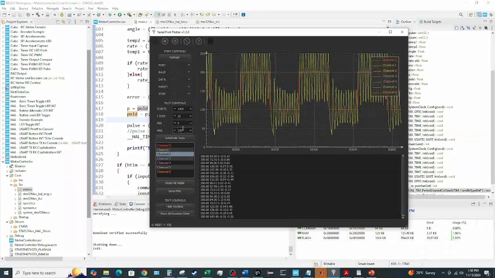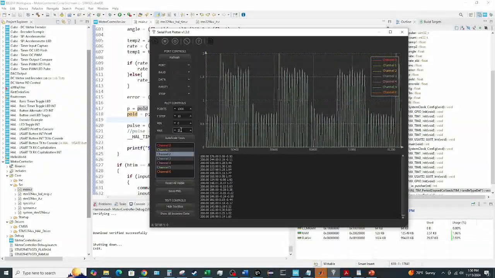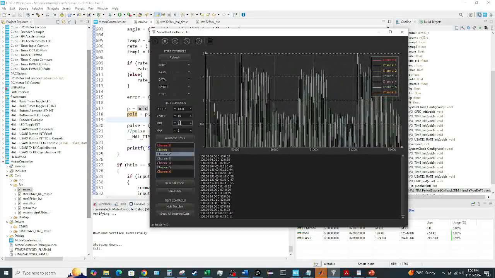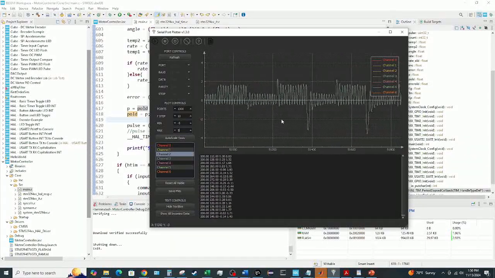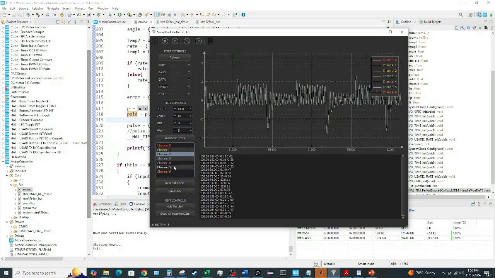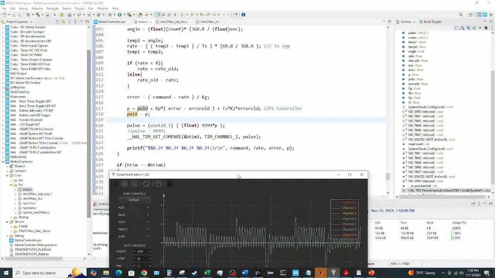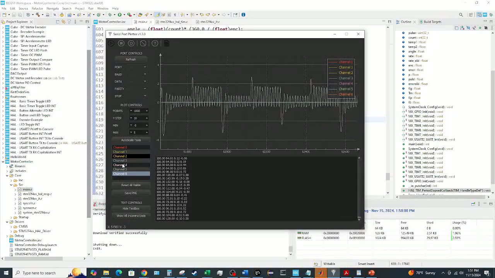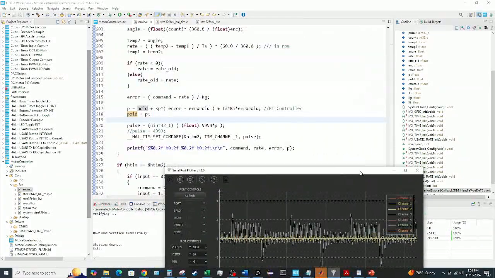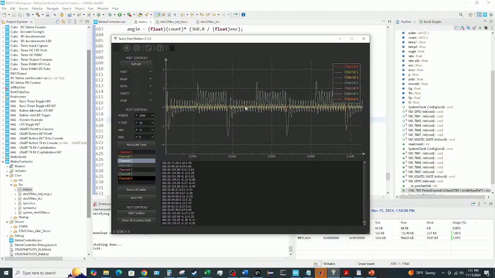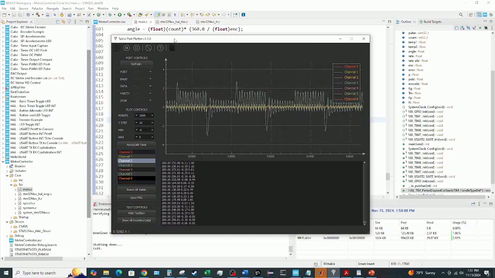So if we were to go to say -5 to 5, you can see now the p-value is obviously very high, and the error is pretty high as well. Okay, so let's see if we can figure out what's going on there.